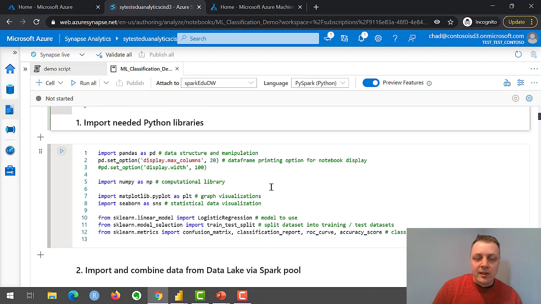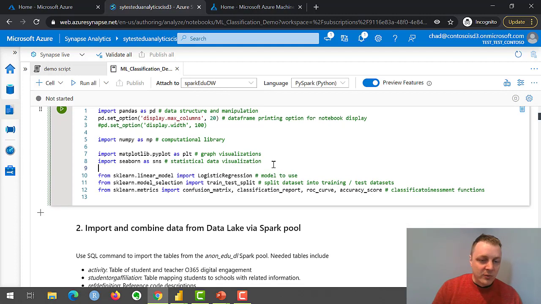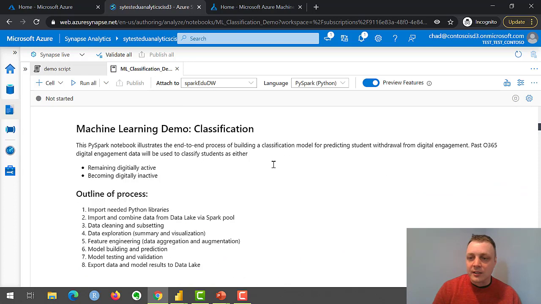But then I can also see that there's coding blocks here. This one right here is a coding block and it's written in the language PySpark, which is really a combination of Python and Spark. This is a bunch of Python commands that load in libraries as I want. I could go ahead and run this and execute it, and it'll run it on this Spark pool that I have available. So that's super easy to use. I can save these and I can archive them as I feel like it. So notebooks are really a pretty go-to way for doing analytics if you're comfortable with things like Python.